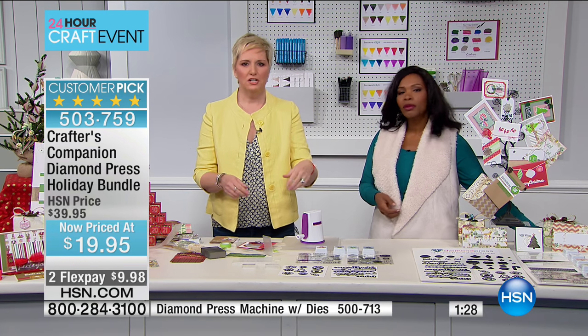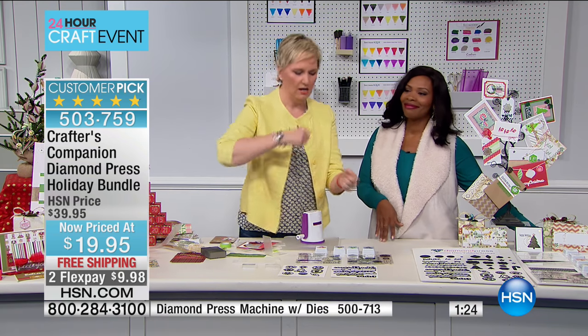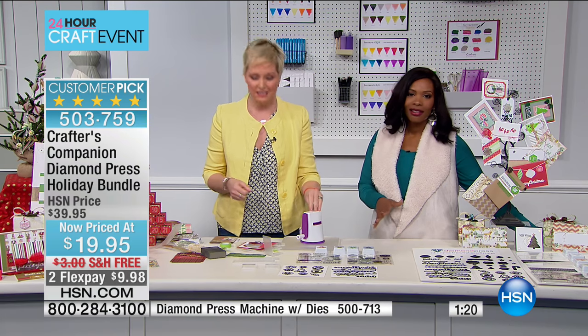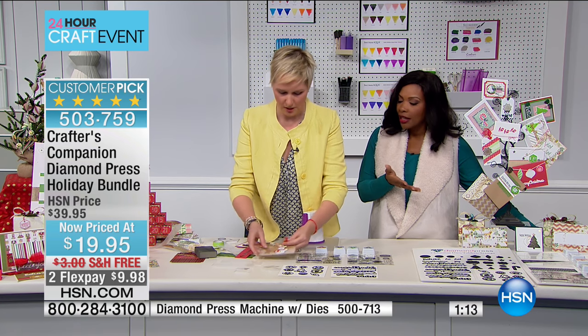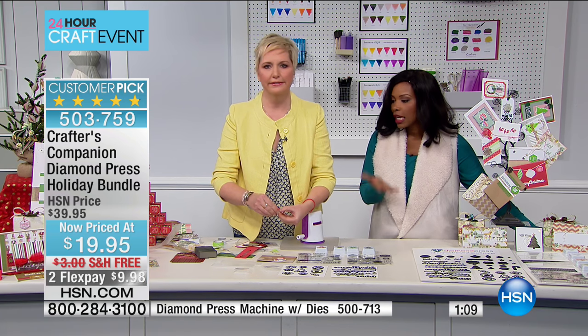You might be working on a project and everyone has to get up and go over to the die cutting machine and it takes up half the table. You can pass this around to your girlfriends. You can stick this in your bag if you're going to a crop. There are just so many great ideas. And look at how fast you can actually get your projects done. It doesn't take forever because you really already have everything that you need.